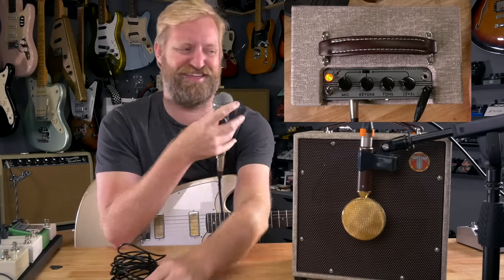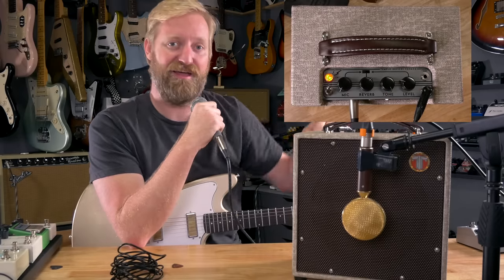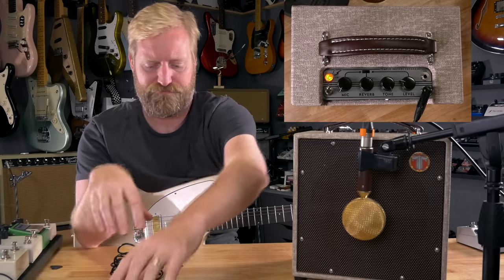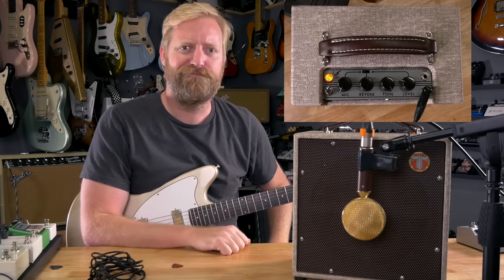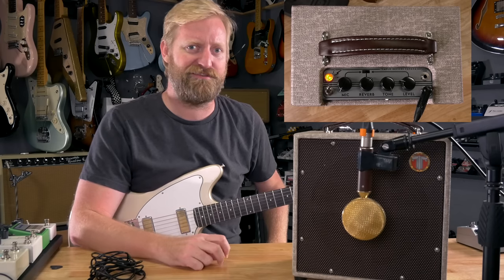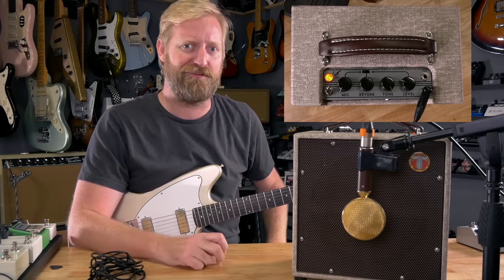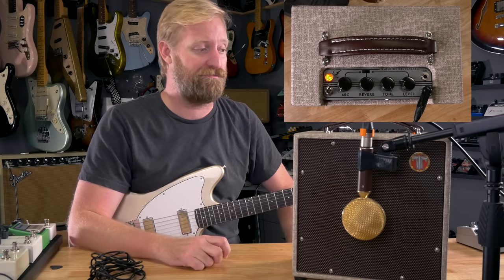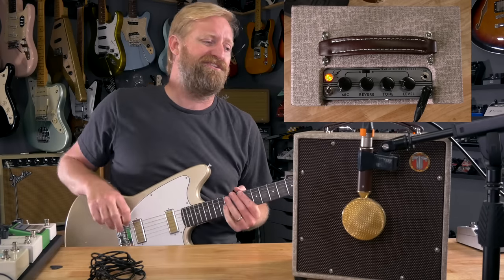I haven't played harmonica in a long time, but clearly the functionality is there. If you play harmonica and you busk, you play guitar at the same time, it's a no-brainer. It's sitting right there, guys. It's a microphone, guitar, keyboard, bass, whatever you want, amplifier that powers off a battery. Let's try out turning it up.